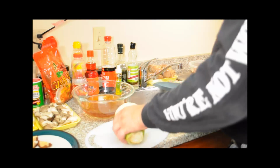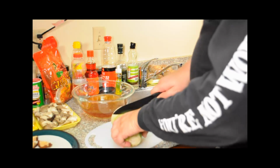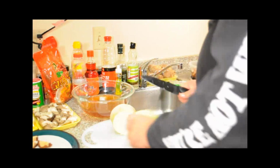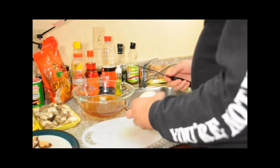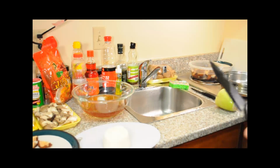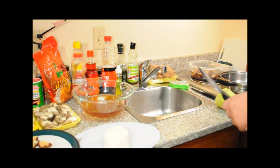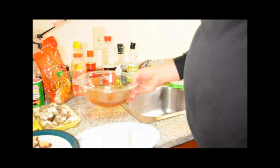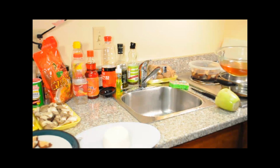Alright, next step, I'm going to take a piece of moo. You know, this is the Korean turnip thing. Cut a piece off. Peel it. Now while I'm peeling that, I'm going to go ahead, turn my pan on, put my stock in here. Now I'm not going to pour the little bit in the bottom, just in case there's a little dirt sitting there in the bottom. Let's go ahead and get this mushroom stock warming up.